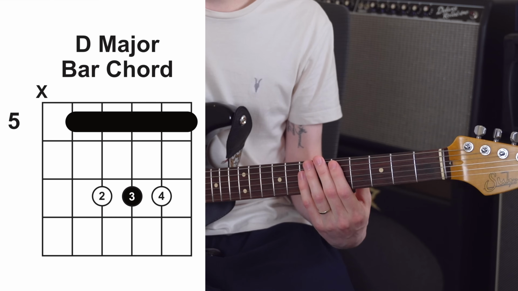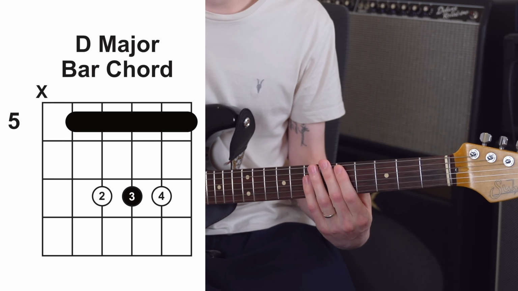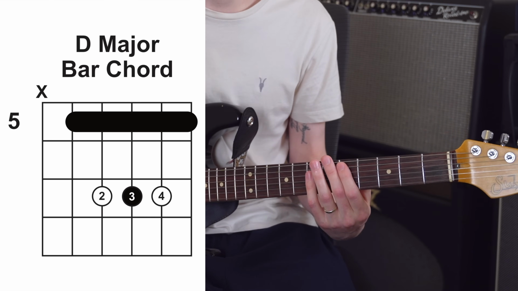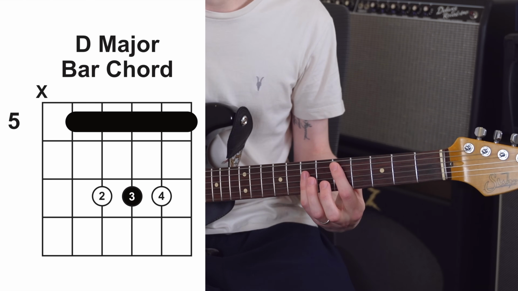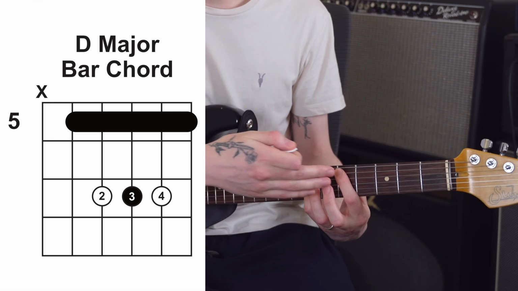Like this. I usually prefer to play the shape like this. And I actually just mute this high E string. I find it's not that necessary, but whatever is most comfortable for you, if you want to play the whole thing, however feels good. But this is our A major chord shape.